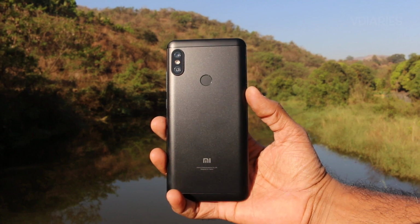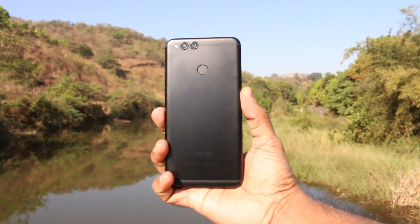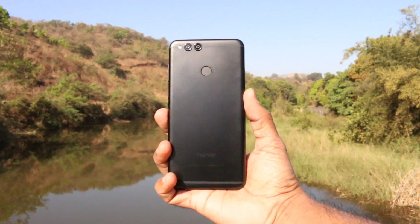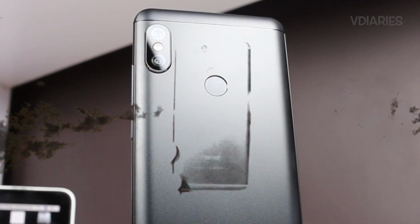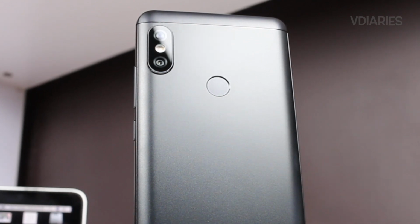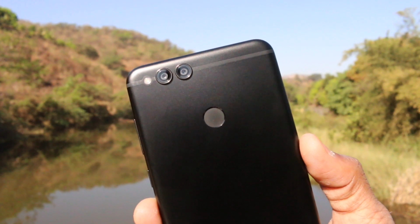Now, dual camera setup has become a mandatory thing even for the budget smartphone nowadays. Huawei is one of those companies to attempt the dual camera experiment in its early stages. Their newest budget offering, the Honor 7X, has been there in the market for more than 4 months and it's still going strong. And Xiaomi, on the other hand, has finally come up with a dual camera setup for their famous Note series with their newest and hottest launch, the Redmi Note 5 Pro. We will be looking at their camera outputs to see which one is the better bang for your money.